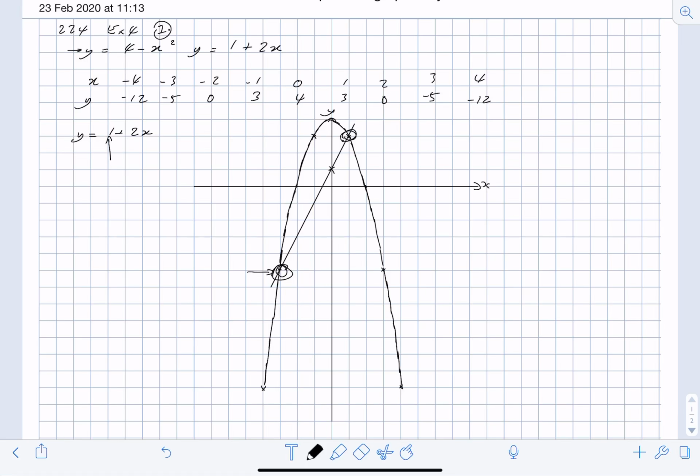Now, for this, you don't have to put in an actual perfect number because you are doing this graphically. I mean, the first one's quite nice and easy because I can see from here that it's going to be x is 1, y is 3. And for the second one, x is going to be -3, y is -5, I think. And those are my two coordinates.